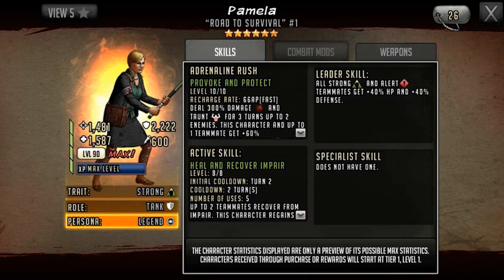If we move across to her rush, it's 66 AP, so pretty damn fast, and it does 300% damage and taunt for 3 turns to up to 2 enemies. This character and up to 1 teammate gets 60% defense and elusive for 2 turns. That is kind of insane. A 3-turn 2 enemy taunt on defense means you will lock 2 enemies down, and there's no way of combating taunt once you're taunted, because basically you're going to keep getting taunted unless you get focus off at a specific time.